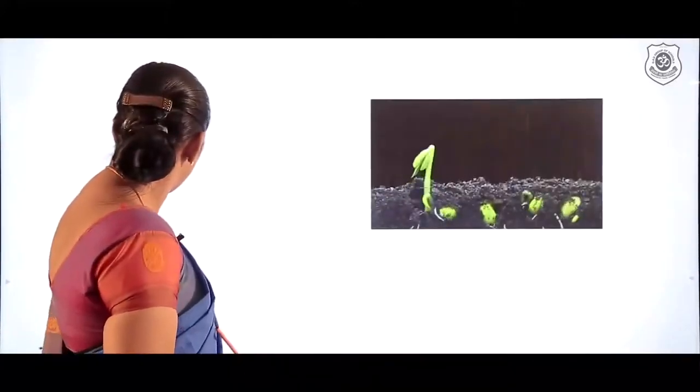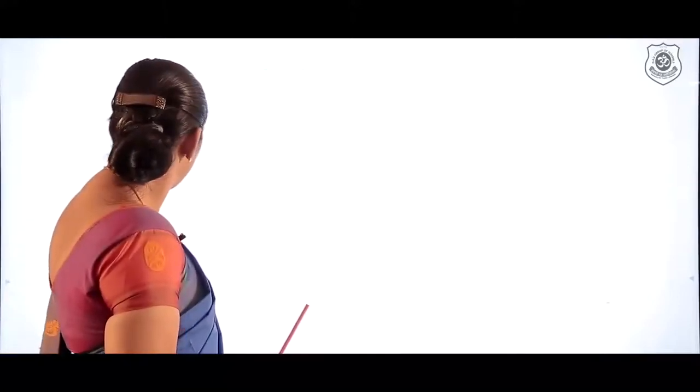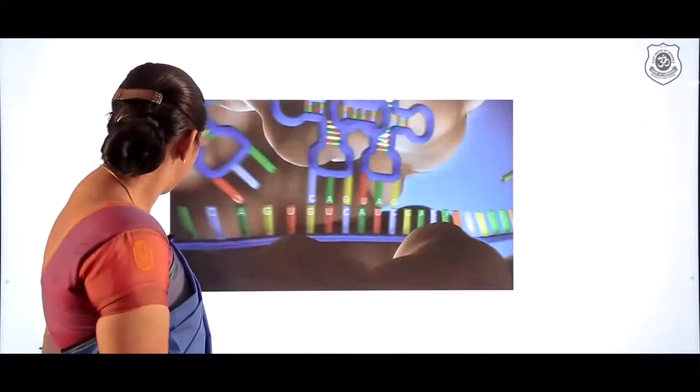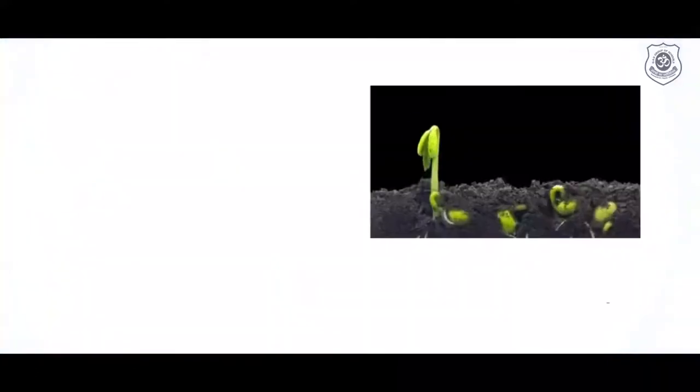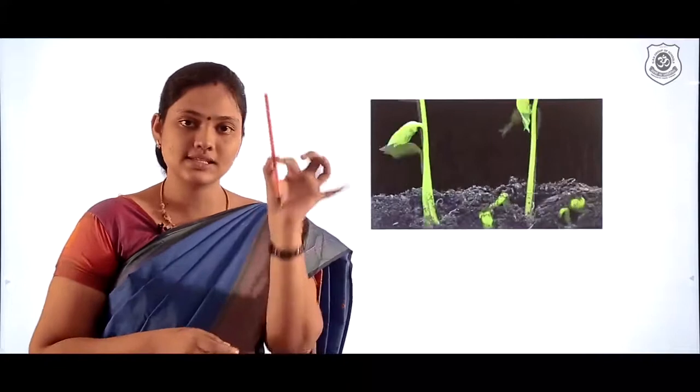Now, consider me as a gene. Let's just look into the simplest form of how the genes get expressed. Consider me now as a gene, children. This tool as the protein. Okay, so consider this as a plant hormone. You are all, of course, aware of the functionality of a plant hormone, isn't it? It is involved in the growth of the plant, sometimes it is involved in other purposes also. Let's consider this hormone is something which is involved in the growth of the plant. That is, it is the one which decides the height of a plant.